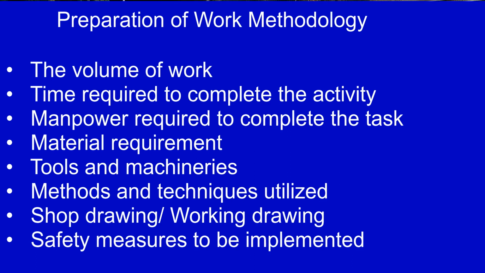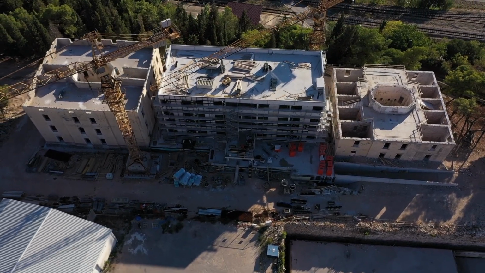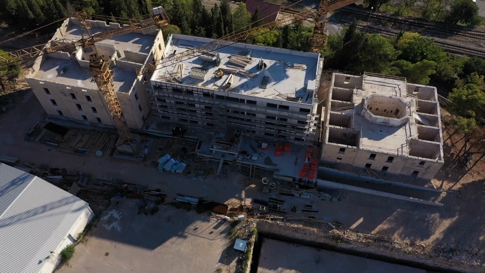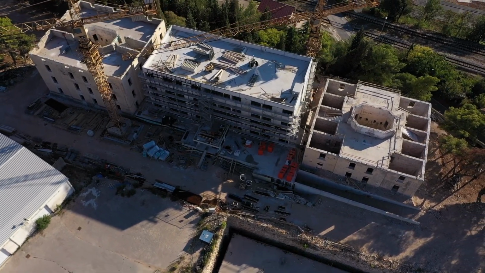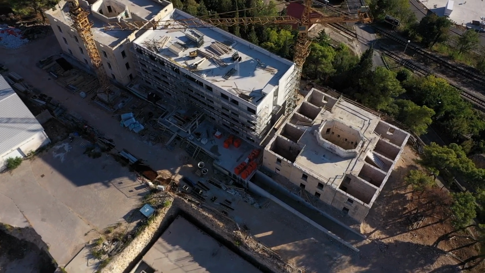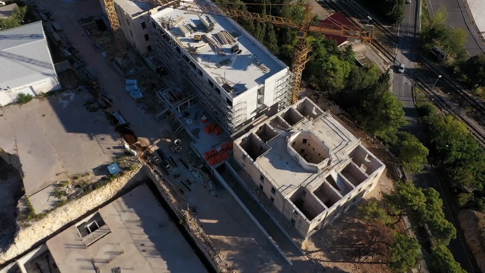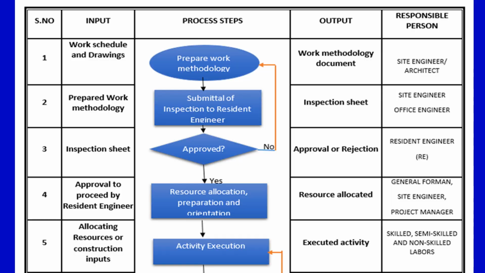Manpower needed to complete the activity. In this section, you should specify your key personnel, skilled labor, unskilled labor, and subcontractors required for the activity at hand. You may be asked to provide certificates for your skilled labor and machinery operators according to the training requirements specified in your contract document.